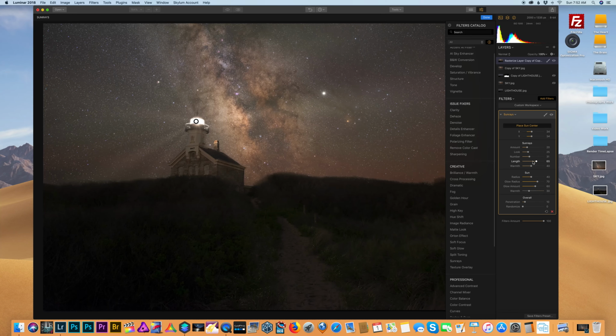We're going to decrease the length of these rays. So basically you want to look at the lighthouse you photographed at night and look how the rays are kind of oriented and try and mimic that as best as possible. So I'm going to keep on playing around with these settings a little bit. Randomize this.